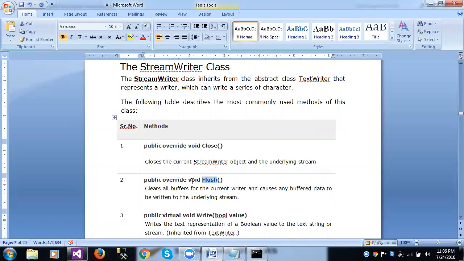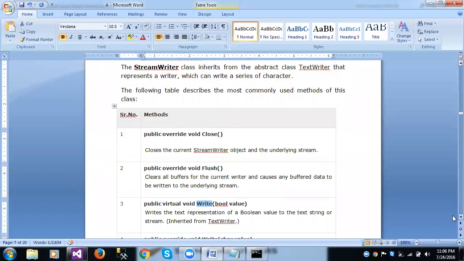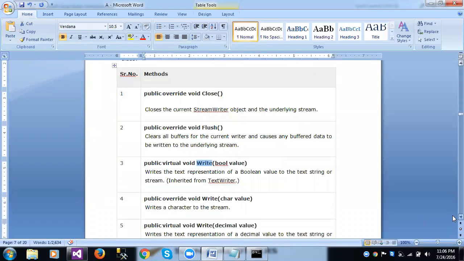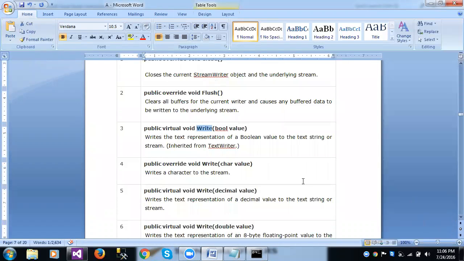So this is like Flush, removing the temporary memory area, and this is for Write. Write means we have to write the content. It is only text. Now here you can write a character value, a decimal value, or a double value.